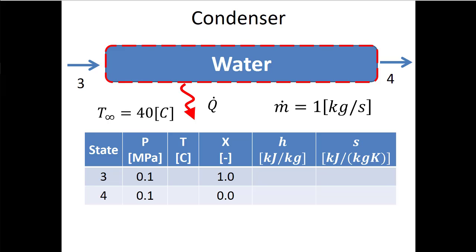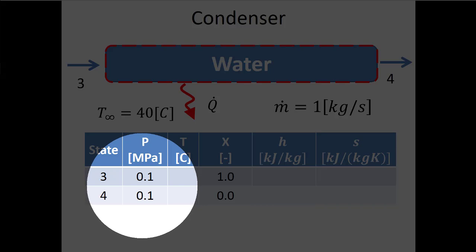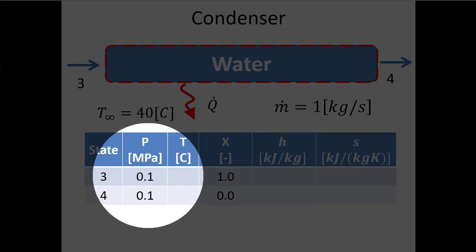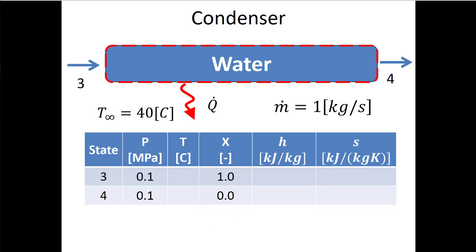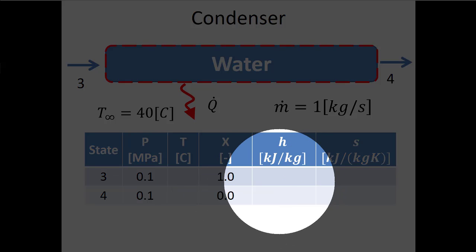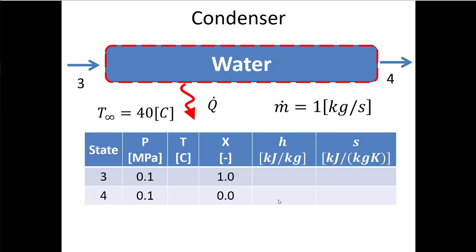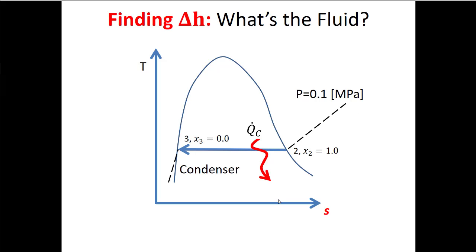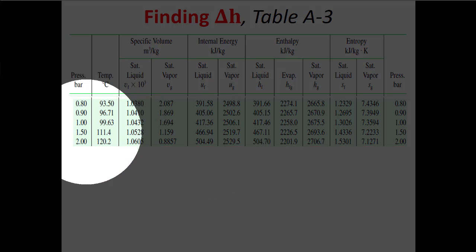So here, right now I'm trying to fill in, right? So we know we're at 100 kilopascals, right? Or 0.1 megapascals, which is also 1 bar, right? And we're going from saturated vapor to saturated liquid, right? So H3 is going to be Hg, right? And H4 is going to be Hf, right? So I can fix my state, right? So first I can look at state 2. Here I go to my tables, right? So I knew the pressure, so I go to table A3 where I know the pressure.